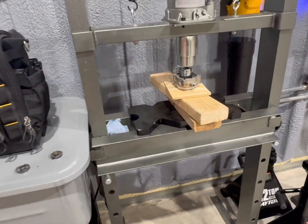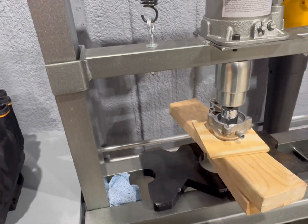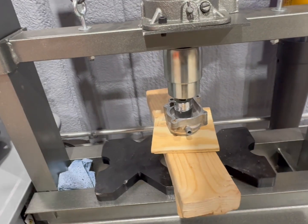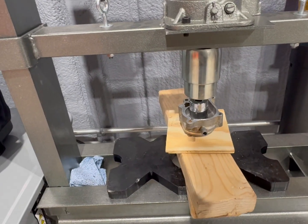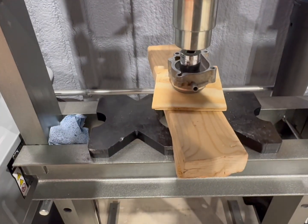All right, guys, finally found the solution. An inch and 1/16 standard socket. I literally went through every single one of them. That's the only one that'll work. That's all we need. So let's be real easy with it.